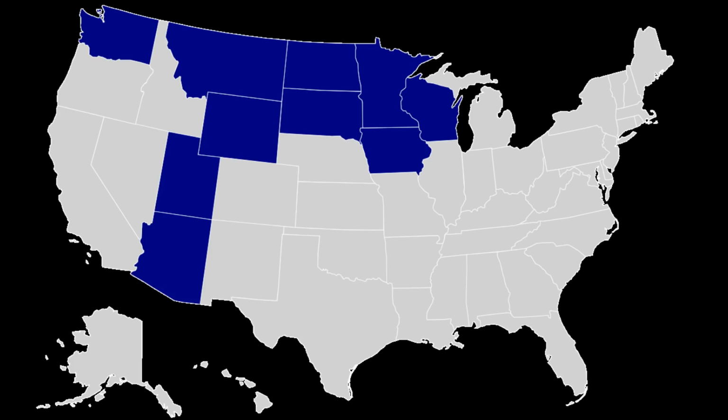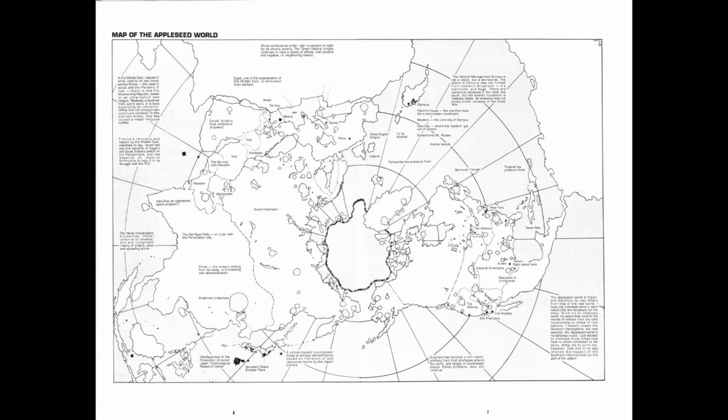It's not clear why they exist and were not consumed by either the American Empire or the Russo-American Alliance, but maybe they managed to get a hold of some nuclear weapons and warned any potential invaders that finishing them off would be expensive. To be honest, the best source of what America actually looks like is from the Appleseed ID book, which shows the US and the rest of the world.